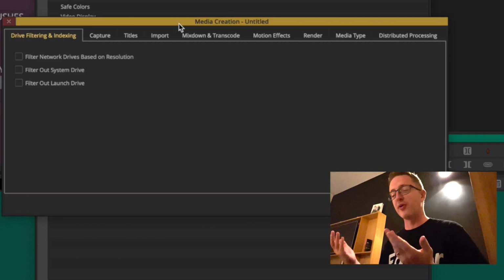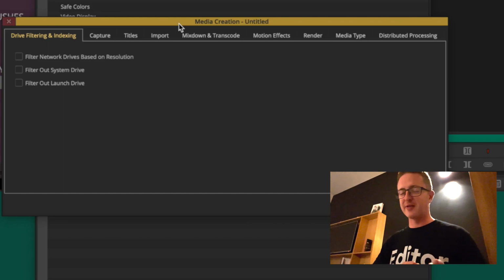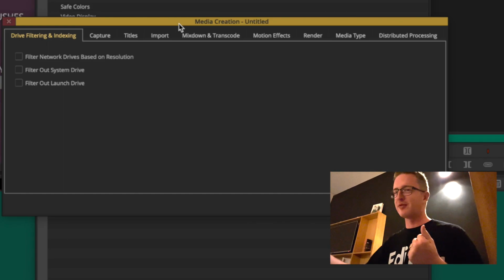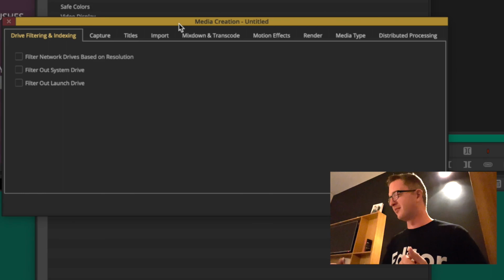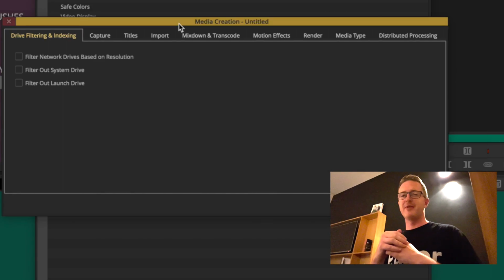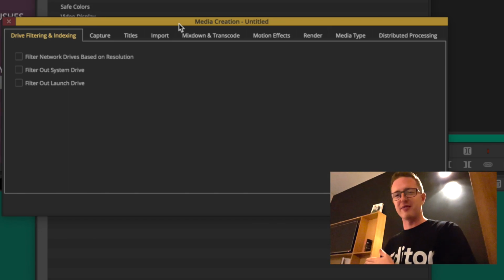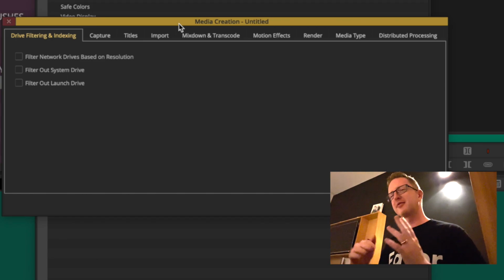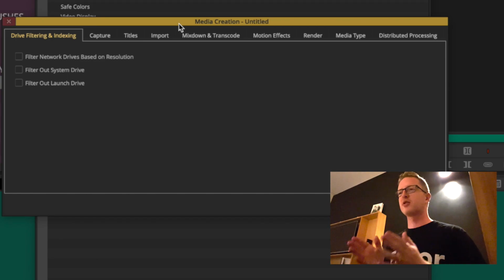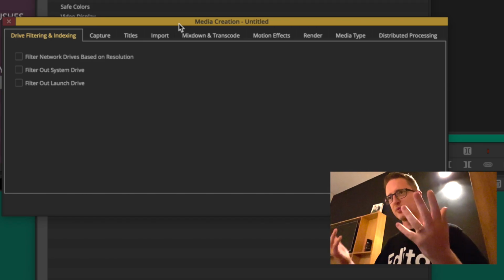And this is essential so that you don't have editors or other people on the project just dragging and dropping stuff in, and then it goes to the D drive of their machine or some portable drive that they've plugged in via USB, and then that media is now not available to everyone else on the project. And then you don't realize till later, and then it causes issues. So set your media creation right at the start when you're first building the project.